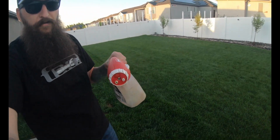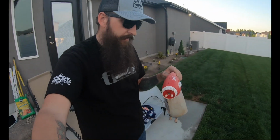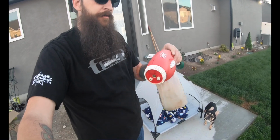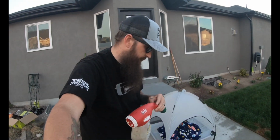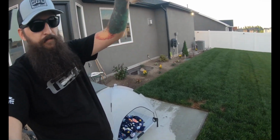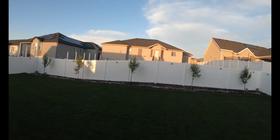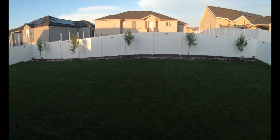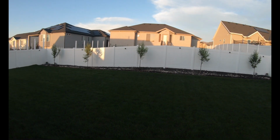Probably could have put that on 6 or 8, even 8 the whole time, because I made quite a few backtracking spots, but that's okay. All I did was get super good coverage on the entire backyard. As you can see, there's hardly any left on there, but I went pretty heavy-handed and made a few passes back and forth. I guess it's not really heavy-handed because I had it on the 4 ounce setting the whole time.